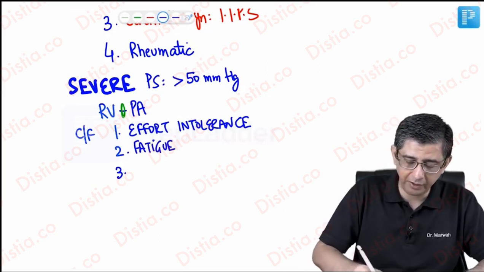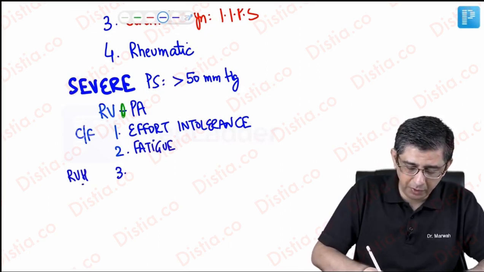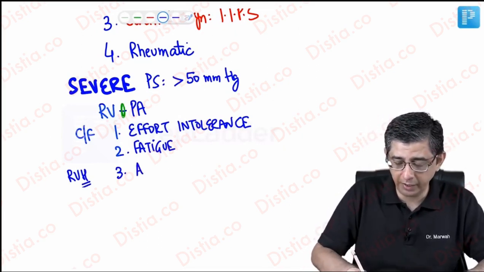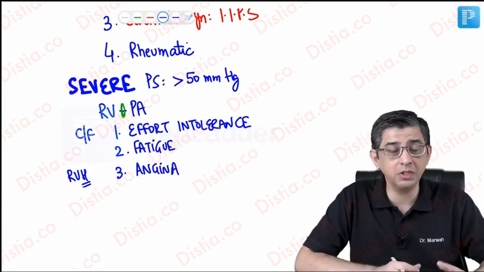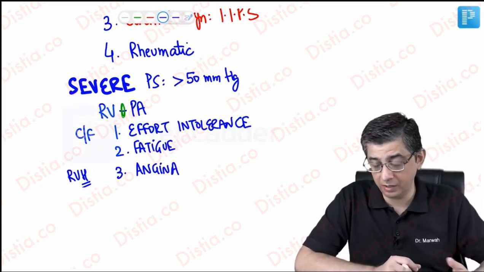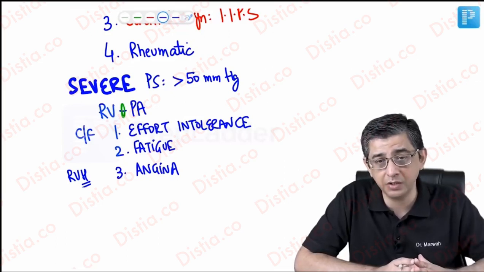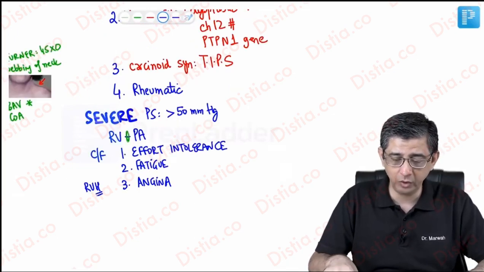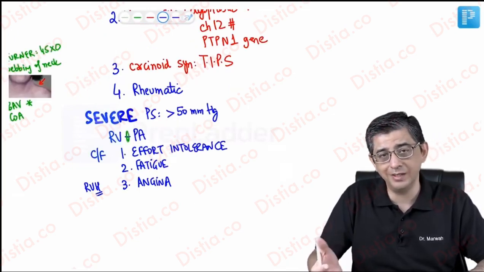Because there is a right ventricular hypertrophy, there will be a mismatch between the demand and the supply. So either he is going to write the word subendocardial ischemia, or is going to write the traditional chest pain, though a child may not be able to explain chest pain, and every time it occurs, he might even become unconscious.